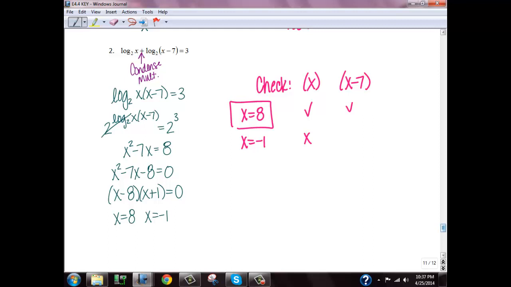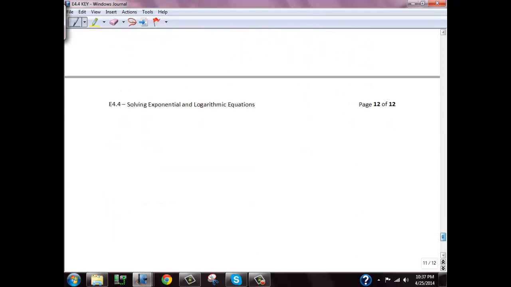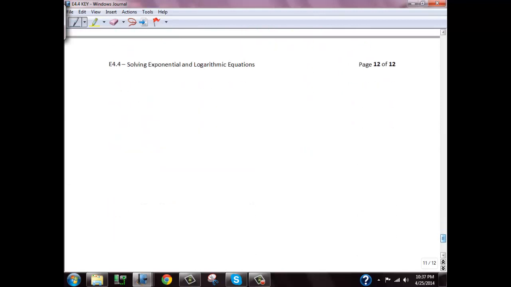I do want to do a couple of extra problems that are a little bit more advanced, just so you've seen it. It's probably not the level I would put on an exam, but I like to put them on the review just to give you some extra practice with your change of base and that type of thing, and just so you've been exposed to some harder problems. So I'm going to go ahead and just write in a couple more here. The first one I want to look at, I'm just going to call this more examples.